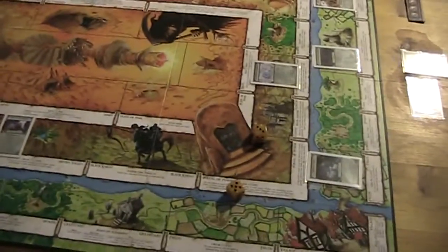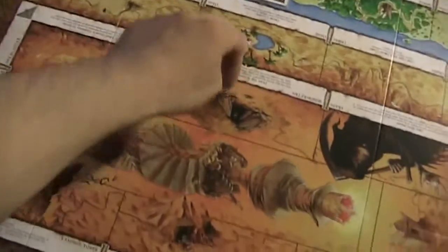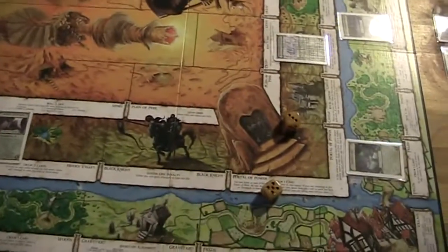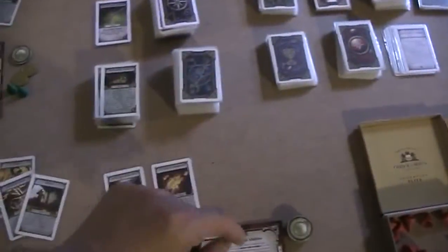And the warlock again with a 5. 2, 3, 4, 5. That would be the oasis. It's not bad. 2, 3, 4, 5. Yeah, I think he moves into the oasis. Draws 2 cards. Oops.